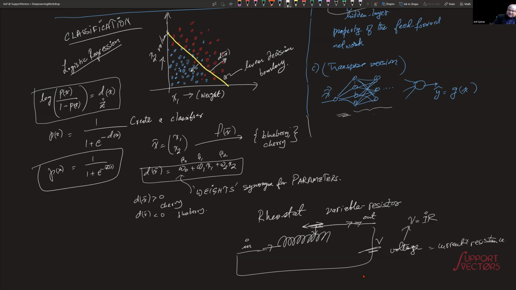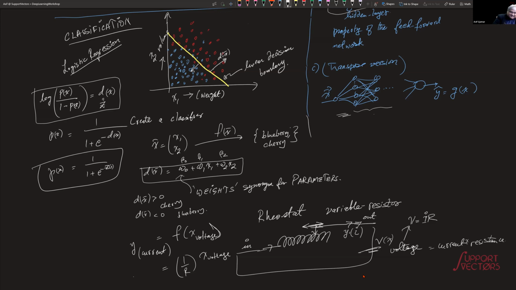So suppose the output current is what I look for. Y is the current, I. Input, so voltage is your X. Now what happens? Your Y, which is actually the current, is a function of X. What is X? Voltage. And how is it a function of voltage? It's actually a linear function of voltage. It is some weight, that is some resistance. It is voltage divided by R, some 1 over R times X, which is the voltage.